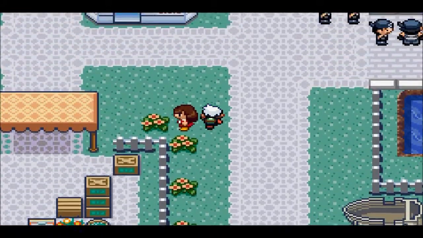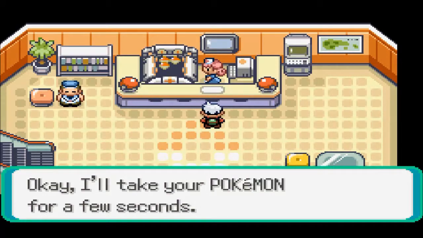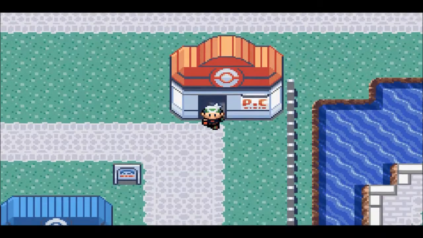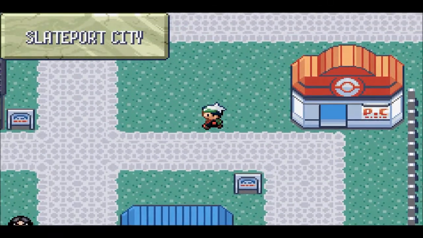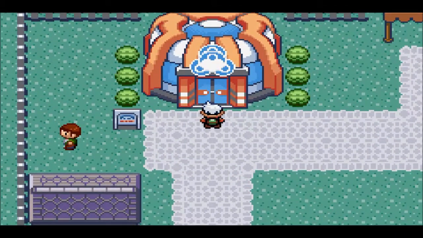And that guy there was just telling us about the battle tent, which is essentially like miniature battle facilities. They were built here in place of the contest halls.